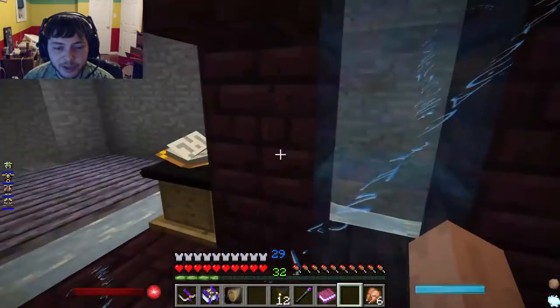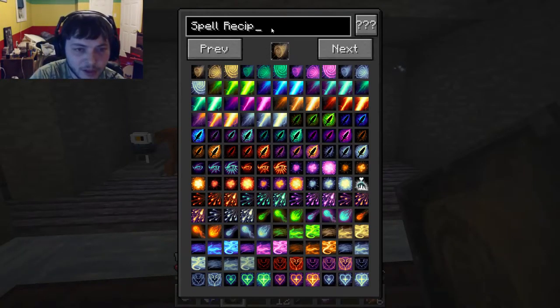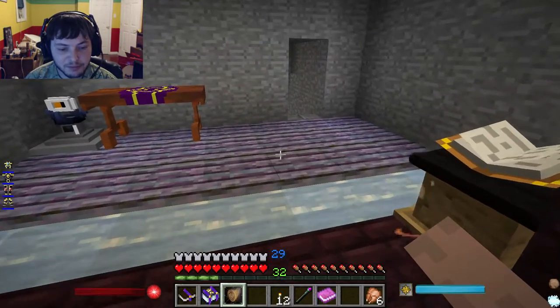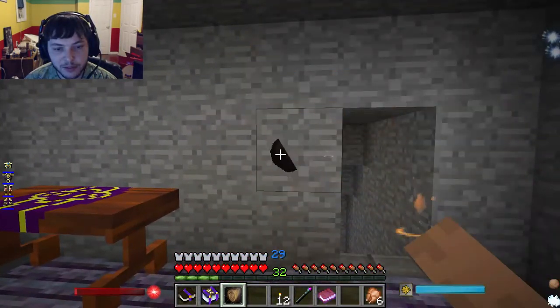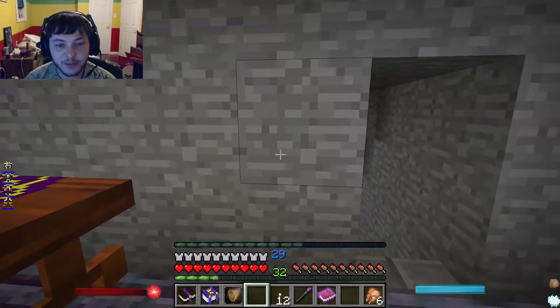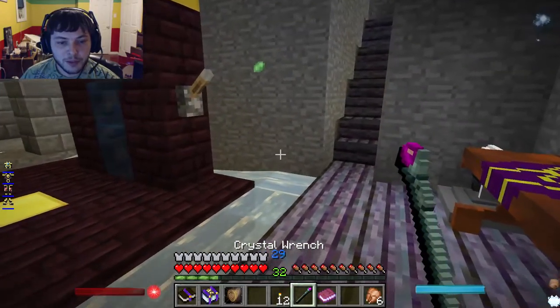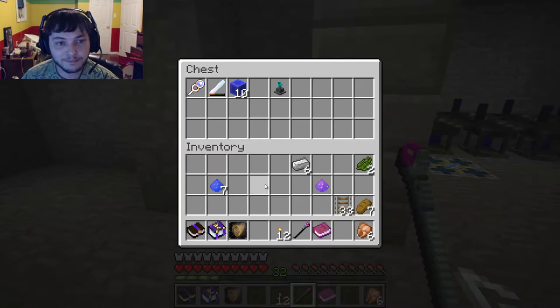So throw wood in and the spell parchment. Alright, so we got the spell parchment. So let's go throw this in, create the spell, and hopefully it's going to actually do what I'm thinking it's going to do. I didn't really look it up. I'm just going under assumption here by the name. So let's call this Silk Touch. And you know what, it doesn't even really matter. I'm gonna leave it as that, a little rolled up piece of paper. So let's see if this actually does what I think it does. And it does! We now have Silk Touch!